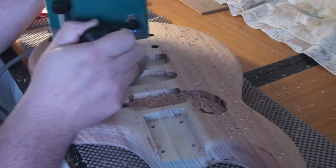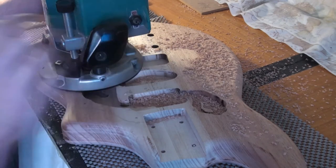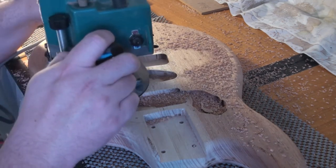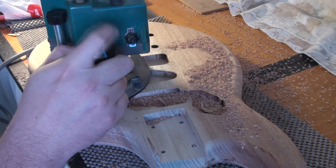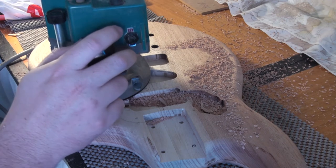This would be the next day, continuing with the route to reach the right depth for the pots and the electrics. The design I came up with has one tone and three volume knobs, so as there would be no switch, I did not have to route down any further than the depth of the pots.